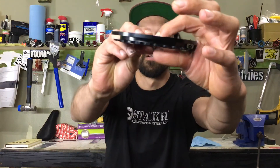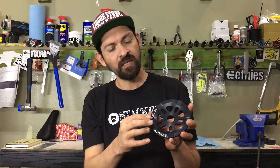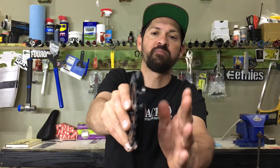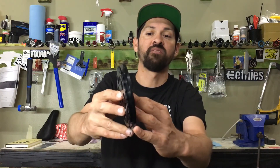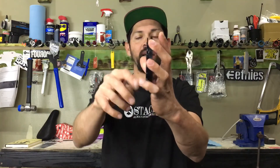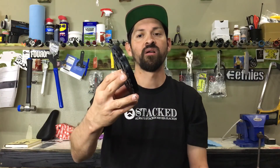I also noticed it has these little cutouts right there on the actual guard. A lot of sprocket guards are pretty thick, and when you put a crank arm up to it, if the crank arms are thick they hit the sprocket and leave a gap between the crank arm spot and the actual hole. People end up tightening the bolt down without realizing there's a gap and they actually bend the sprocket inward — a brand new sprocket that's bent. Sunday machined those cutouts so your crank arm can drop in there a little bit, and the bolt hole gets flush, so you can bolt it down flush and the sprocket stays centered.